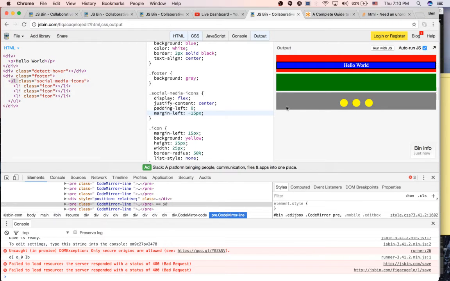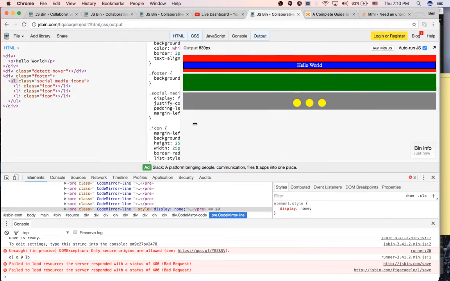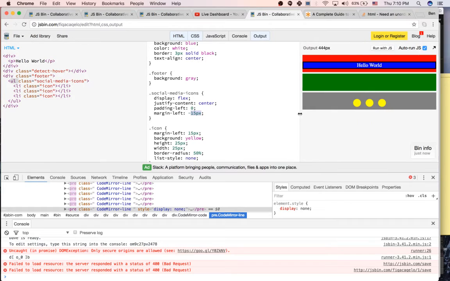That shifts the entire container over 15 pixels. Because these two numbers match up, these can be totally centered. So now they're totally centered, and they'll respond to changing width, and as the width changes, they still stay in the center, and that can be surprisingly difficult to achieve using older methods.